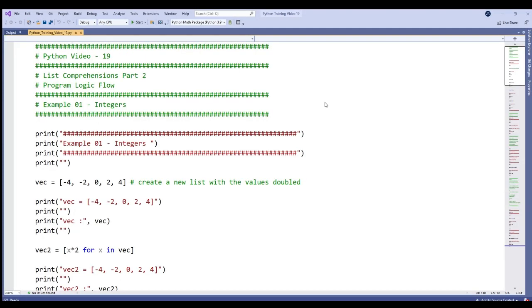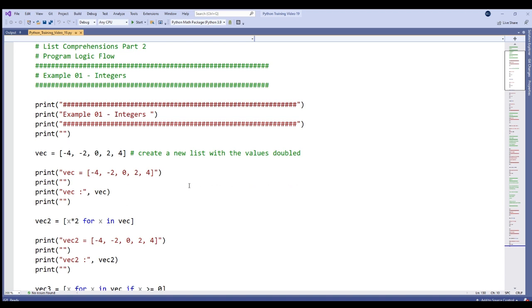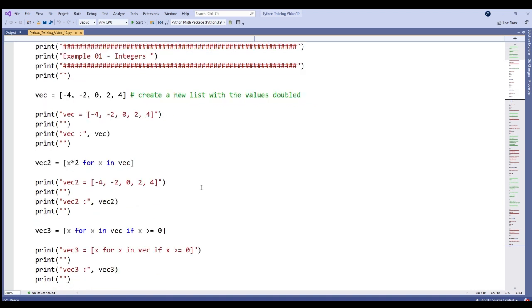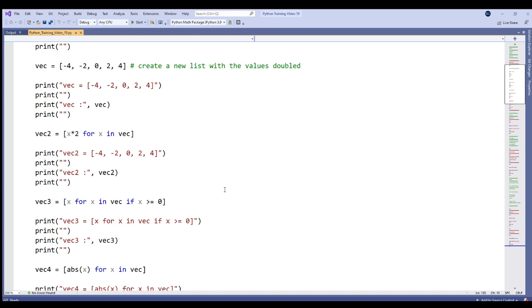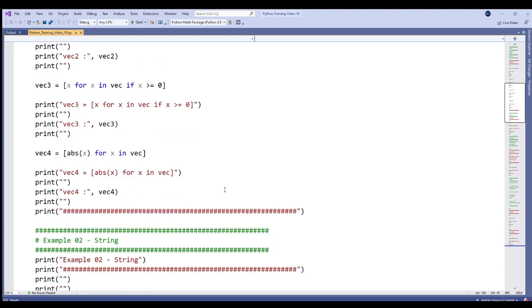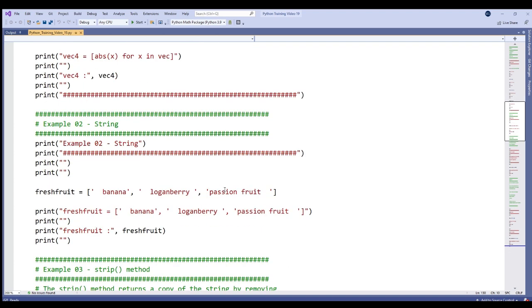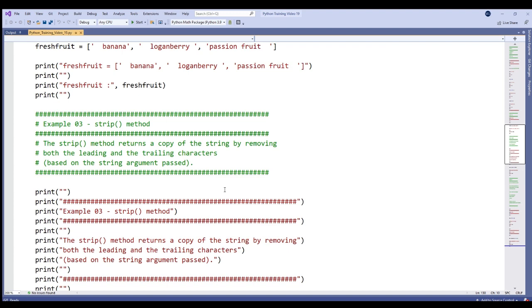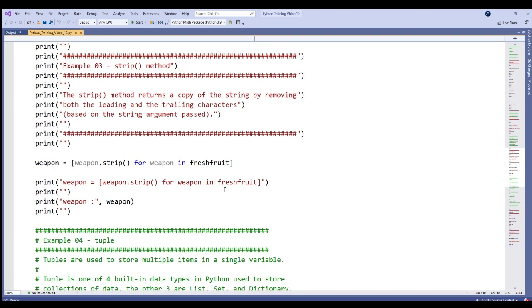All right, and we're in the code, and I've taken the examples from the manual and placed them in the code. I'm going to walk through the code very slowly so that you can pause the video and get an idea for what the code looks like that's going to generate the output that we're going to talk about in a little bit.